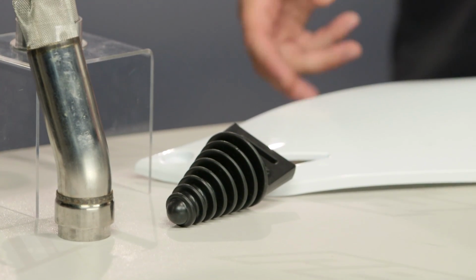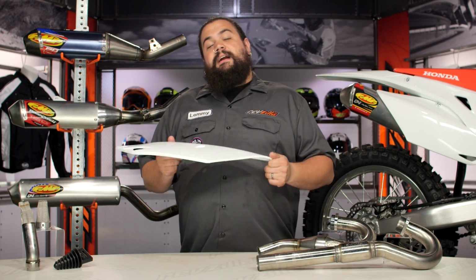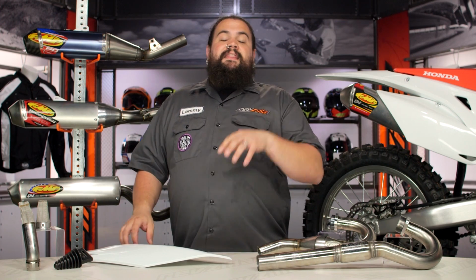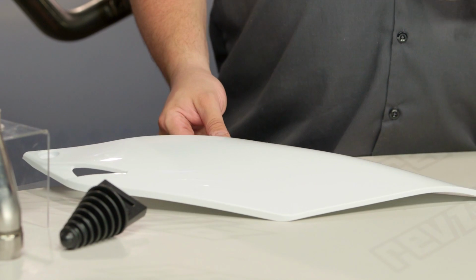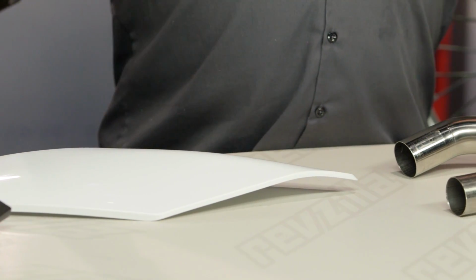The final item up here might kind of surprise you. You're looking at a number plate. Why do we have plastics up here? Well, kind of an interesting story on this one. This plastic actually came, believe it or not, with this Q4 setup we have on this 450R. And I have it up here just sort of to use it as a talking point about how FMF is carrying you through the entire exhaust installation and ownership process.